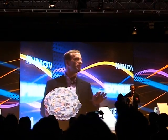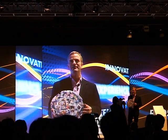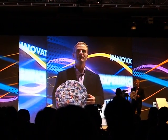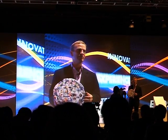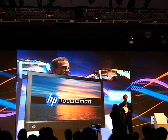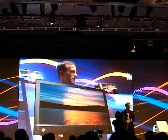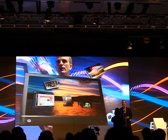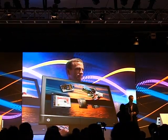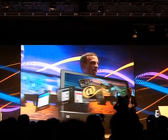My definition of first-mover advantage is HP with our touch capabilities. HP first introduced touch in 1983, so for almost 30 years we have been optimizing and improving upon our touch capabilities on our PCs. The HP TouchSmart software suite is really fantastic, and you'll get to experience it upstairs later today. If you simply touch the screen of the TouchSmart, you can convert your all-in-one PC into your personal canvas — we have what we call a carousel, where you get to have all of your favorite content and applications at your fingertips.